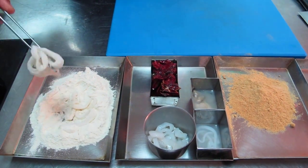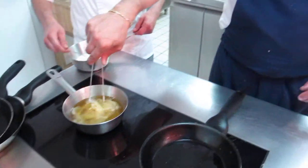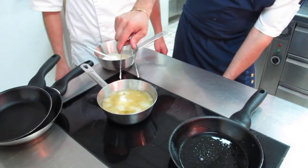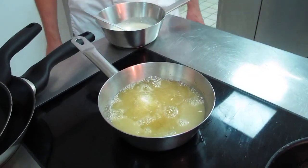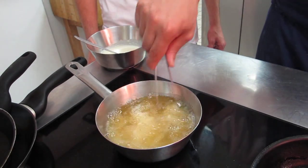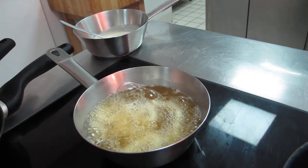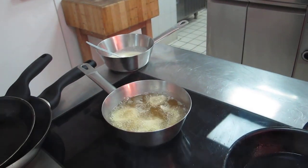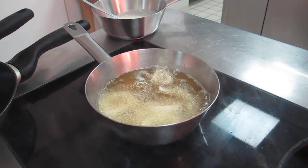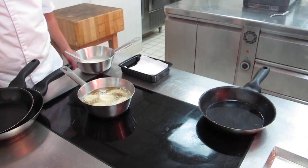I need the oil. And we deep fry. The squid are deep frying. We sear the giondoli.